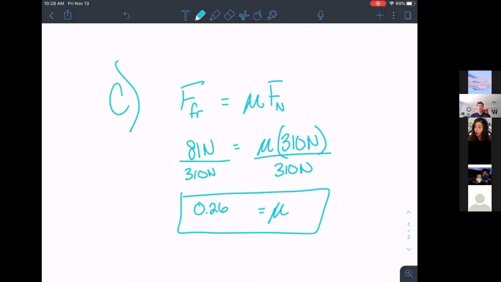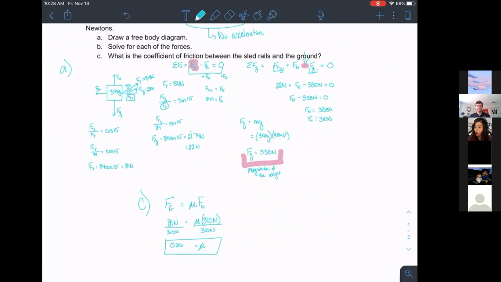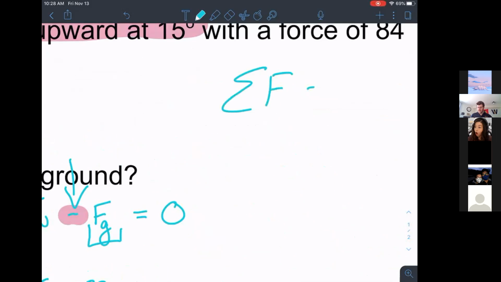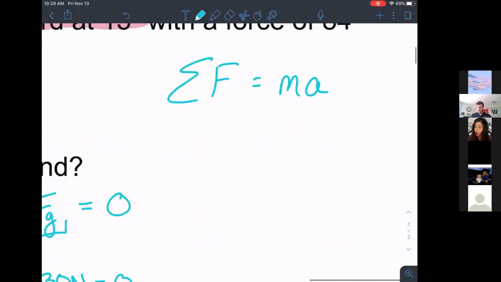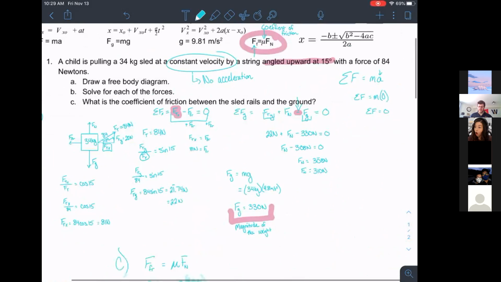Are there any questions on anything we just went over? Why does constant velocity mean that there's zero friction? I mean, zero force. Okay, so constant velocity means no acceleration. So if we were to do the sum of our forces equals mass times acceleration, but when this is 0, we have the sum of our forces equals mass times 0, which means the sum of our forces equals 0. Okay. Any other questions on anything we went over today?